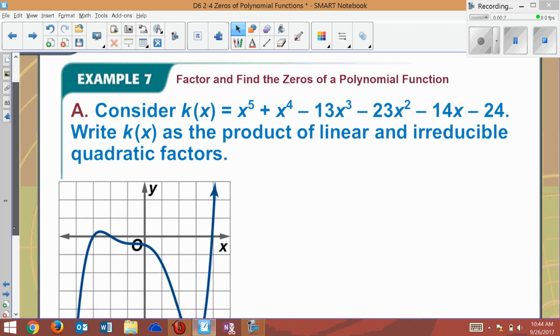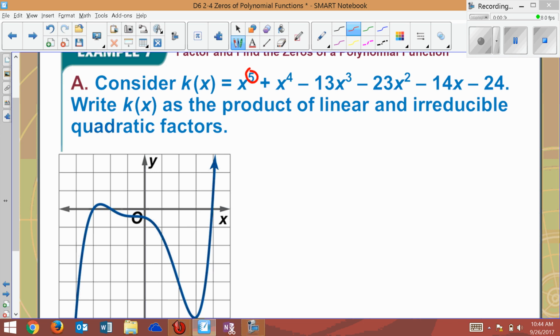So I want to look at the picture here. Remember, we have 5 possible zeros. And we could go through the other things we've learned, like what are the rational zeros and all that. But I'm just going to look at the graph. It looks like -3 is a 0, -2 is a 0, and this value here, 1, 2, 3, 4, those are zeros. So that we know that k of x has the factors x plus 3, x plus 2, and then x minus 4, because the signs always switch here.